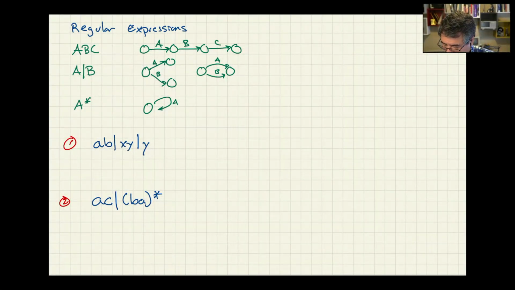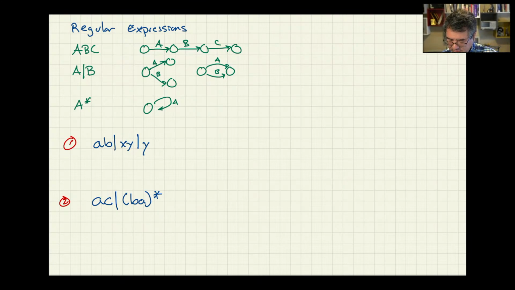Okay, so as I'm reminding you about what we said last time, if you have three symbols all chained together in sequence, then the way you write that out in a finite state machine is you simply put them in a line like this. And if you have an alternative where you could do A or B, you could do that as two separate branches, or two branches that go to the same state. And finally, if you're doing the star, then you just write that as a loop. So a state that goes back to itself.